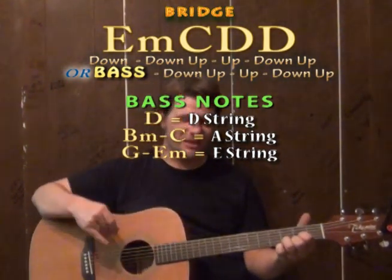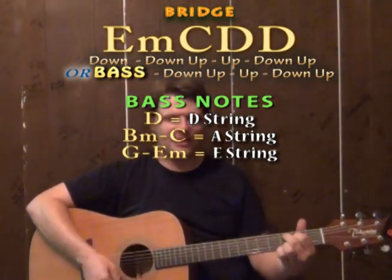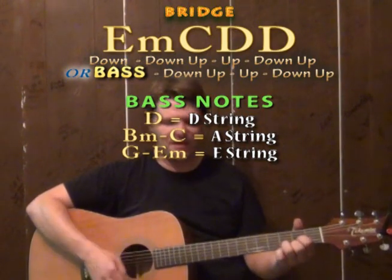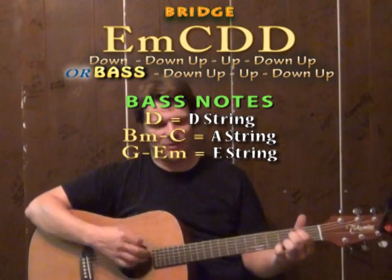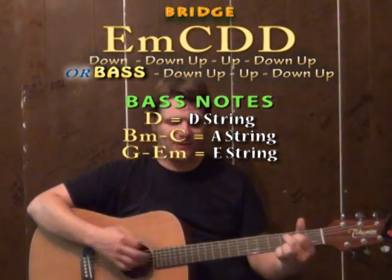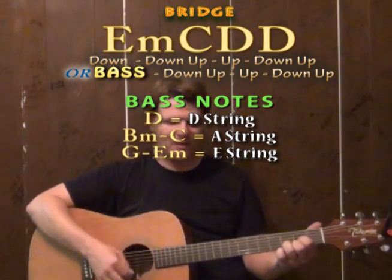Or we can try that with our bass, down, down, up, and then we have E minor with the bass, down, down, C with an A bass, down, down, D with the D bass, down, down, D with the D bass, down, down, E minor with the B bass, down, down, C with an A bass, down, down, D with the D bass, down, down, D with the D bass, down, down.